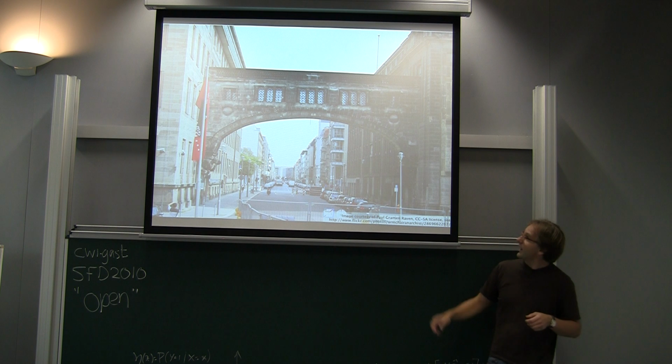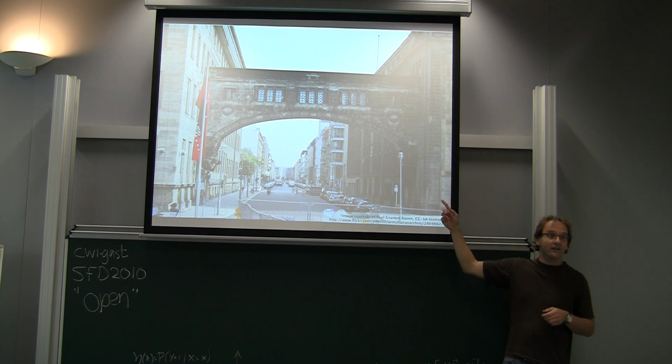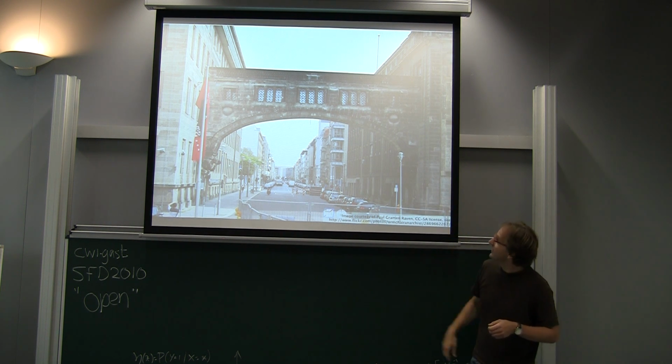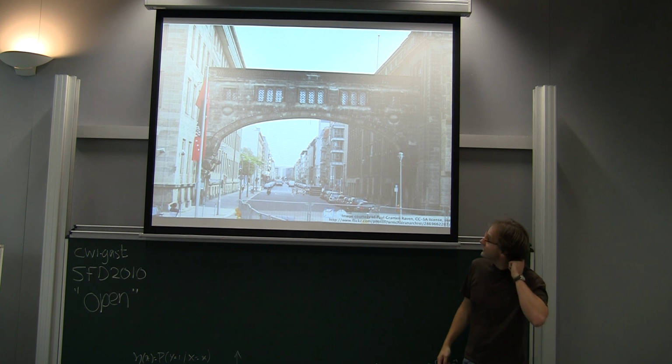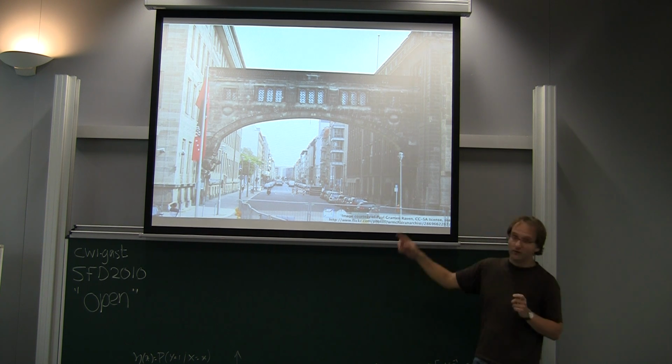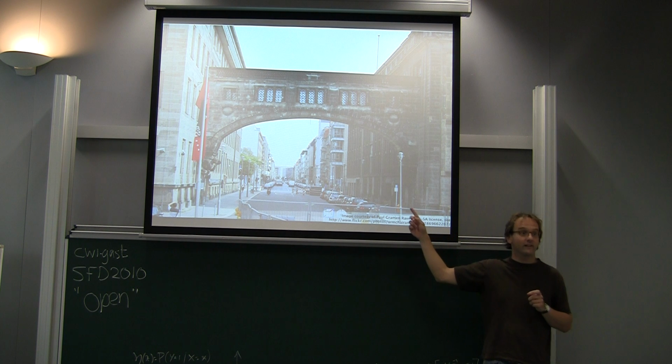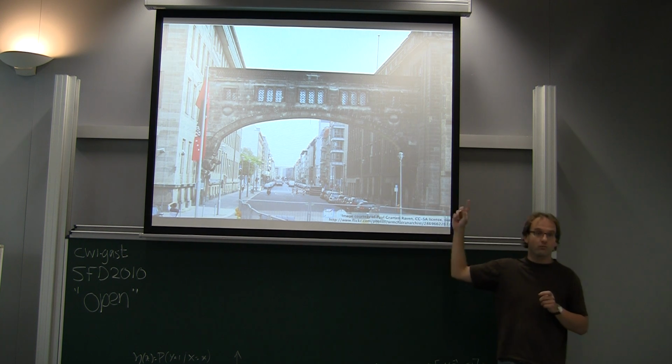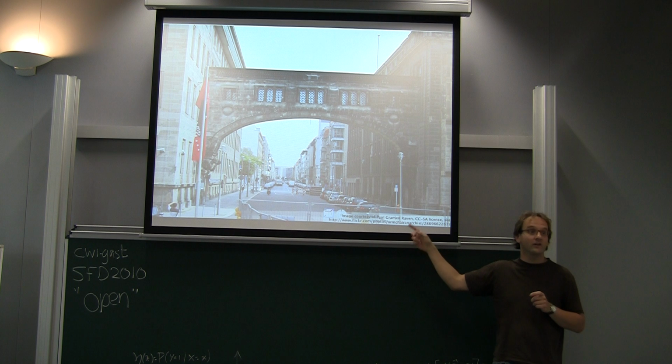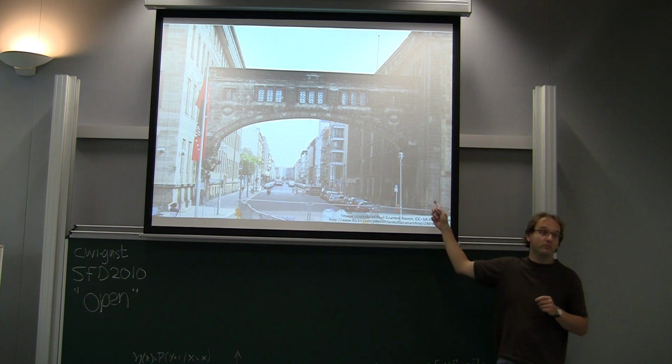This is a very nice bridge, which is in the neighborhood of the wall. This picture is taken very close to the site where the Berlin Wall used to be. And of course, this bridge is much older, right? And it's still there. So bridges tend to live much longer than walls do, because people like bridges.